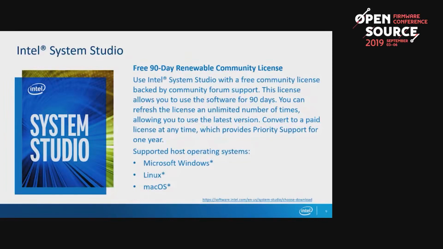Well, you basically go through the usual EULA and whatnot. You get your software, you're dandy for 90 days, and then after about 80 or 75 days, you get an email saying your license is about to expire, and click this link to renew, and you're golden. So if you want to, there's a lot of tools in Intel System Studio. So if you want to explore it and use it, it's up to you.